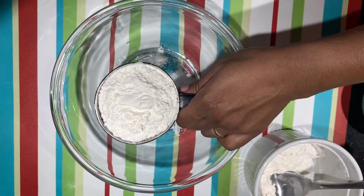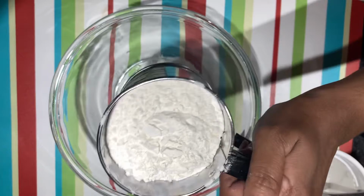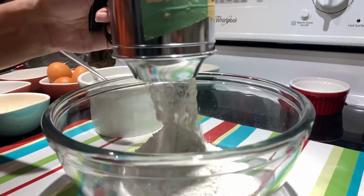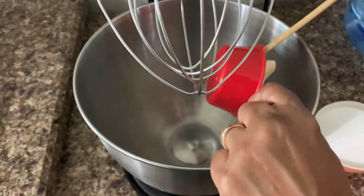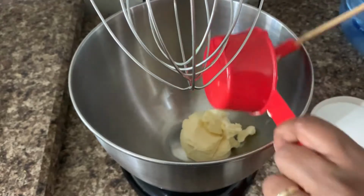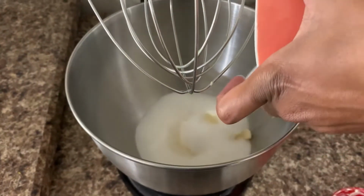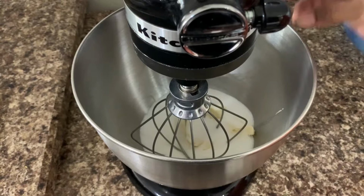So you have to sift all the dry ingredients. I have a new gadget at home for sifting. We'll start to do the cake. So first I'm adding the butter in. This is sugar. Since I have a KitchenAid, I'm using the KitchenAid mixer. You can use a hand mixer as well.